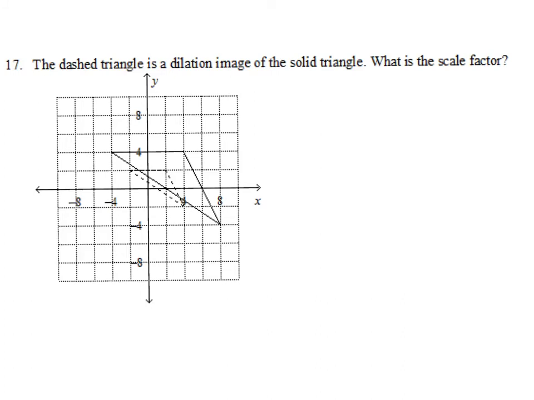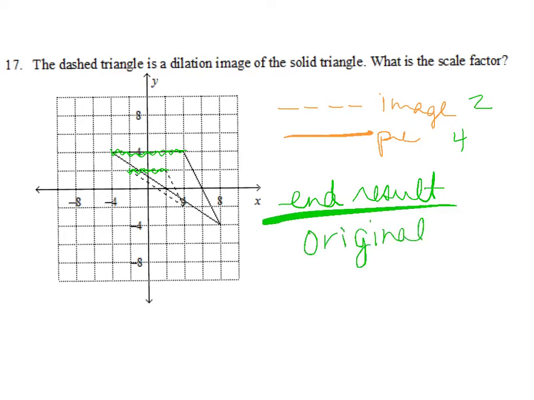Again, we're looking at dilations. It says the dashed line triangle is the image. Dashed line is the image, and the solid line is the pre-image. What is the scale factor? We're going to pick one of our sides of our triangle. It's easiest to use a side that falls directly on the grid so you can count. My pre-image is the solid line, which had a length of 4. My image had a length of 2. End result over original. My end result was 2, my original was 4. So my scale factor is equal to 1 half or 2 over 4.